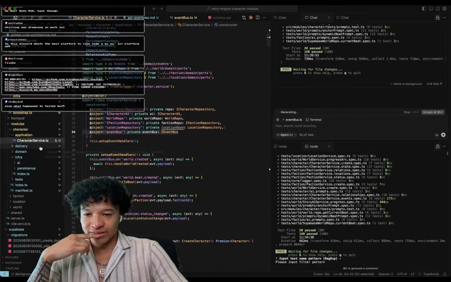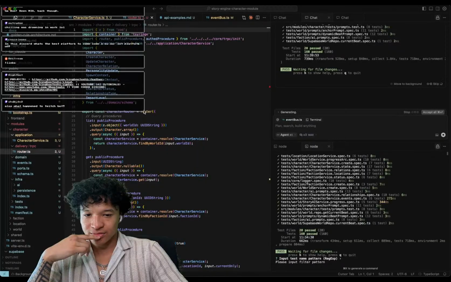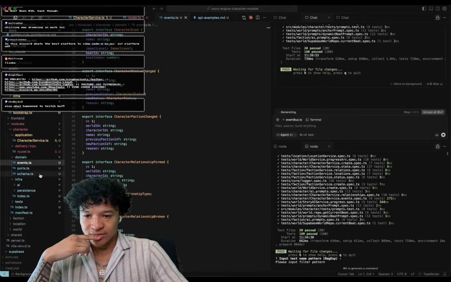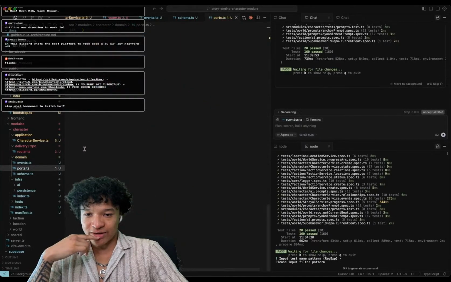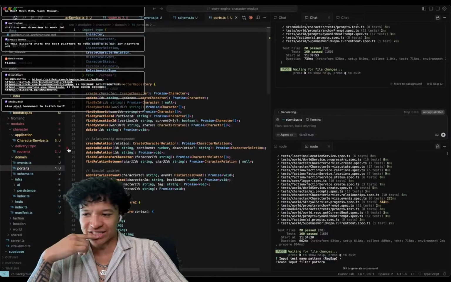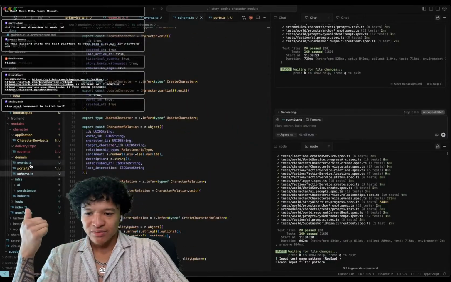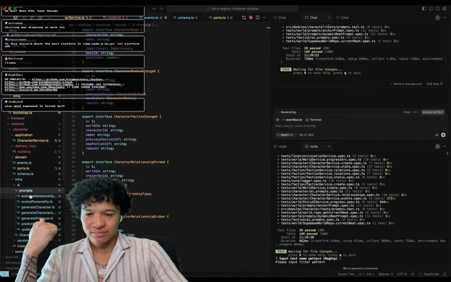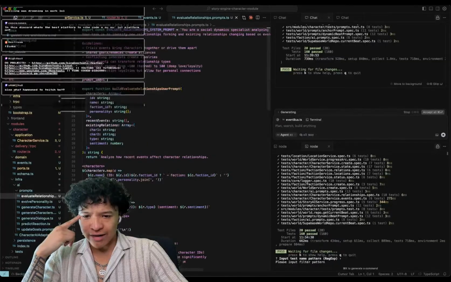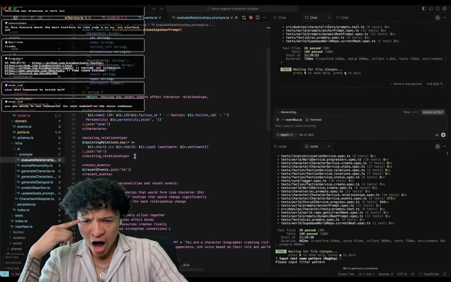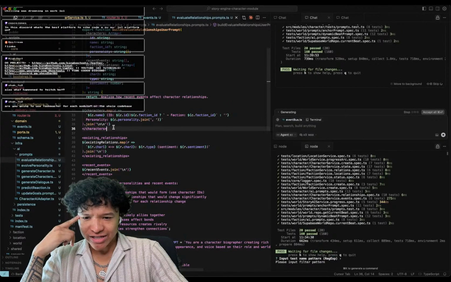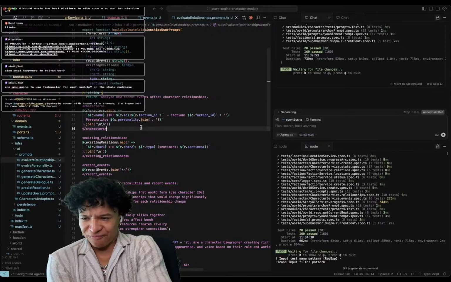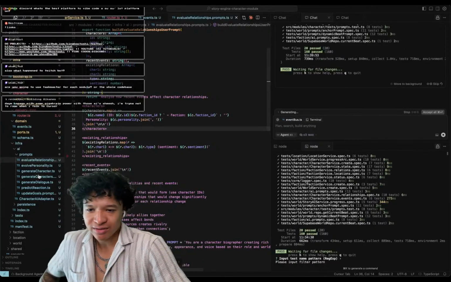But the character service seems to work fantastic. Yeah, 2 errors here. It's not that big of a deal. Everything else seems to work fantastic. Look at this complicated schema that is just nailed, bro. We got our schemas, we got our ports for the API, we got our events. We have all of these different AI prompts that it just made with XML. It adds existing relations characters with XML. It's kind of crazy, bro.